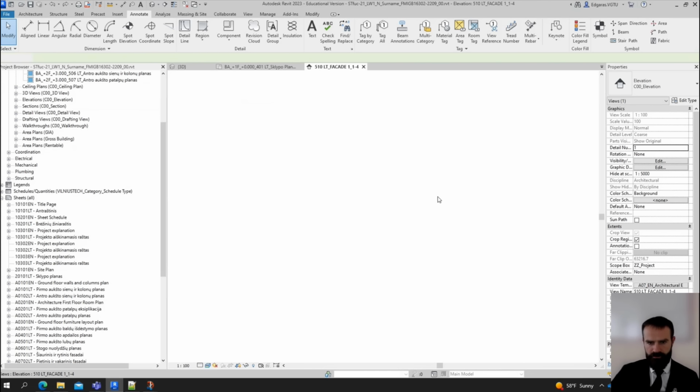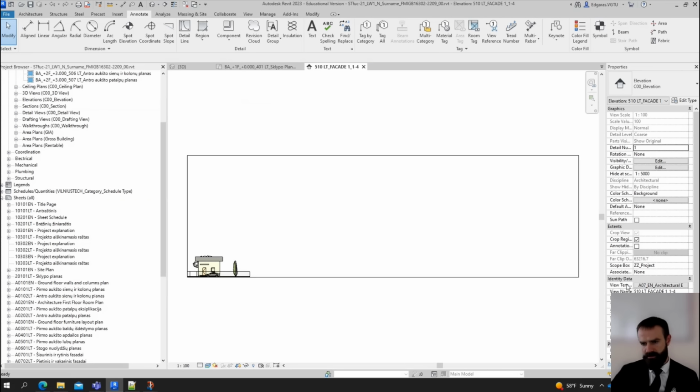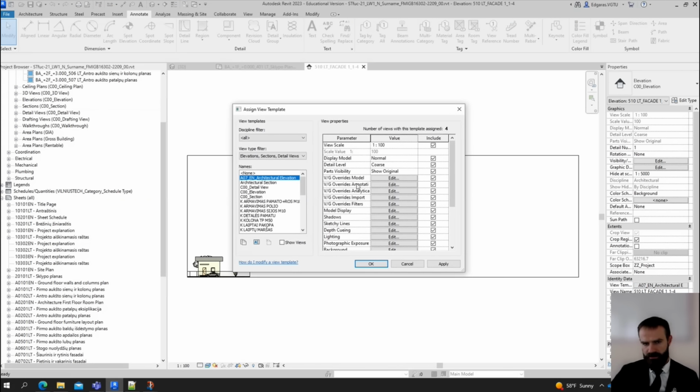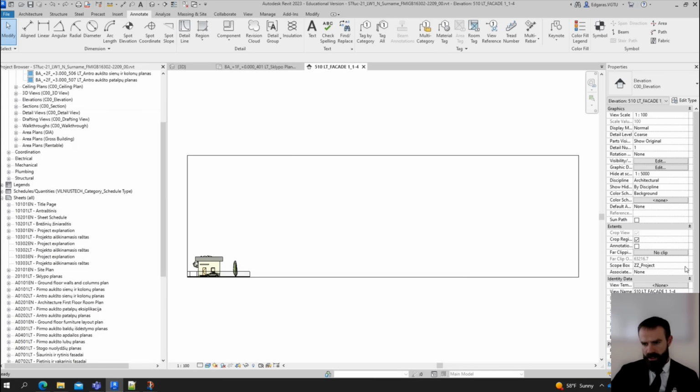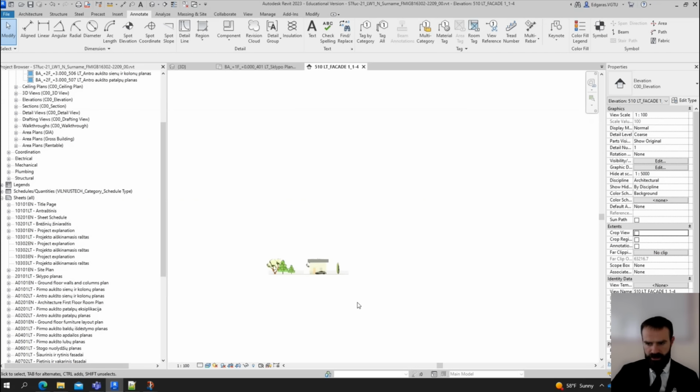So let's go to elevation view. In elevation view, now I have an assigned view template. So I will turn off the view template. I will turn off the scope box of this view. I will turn off cropping. So this view will be for my work in progress, maybe.